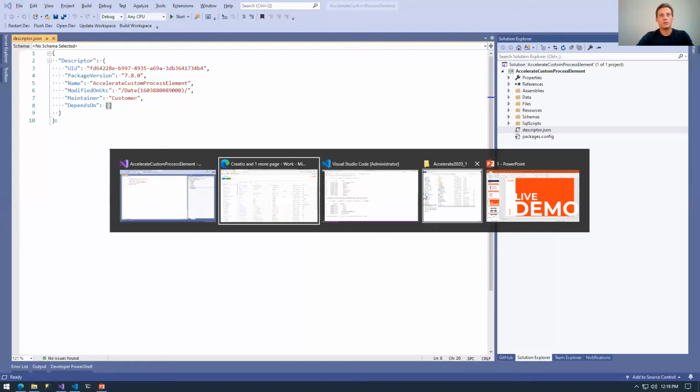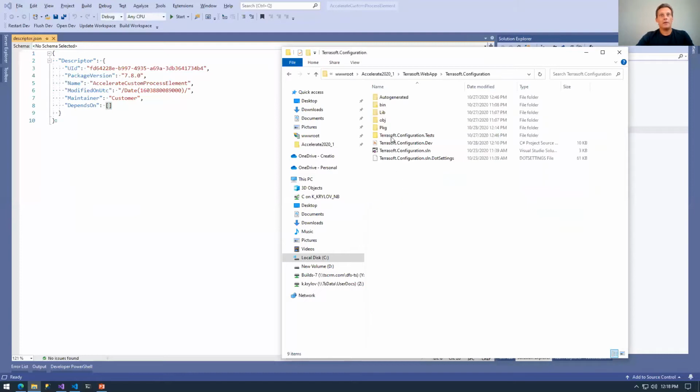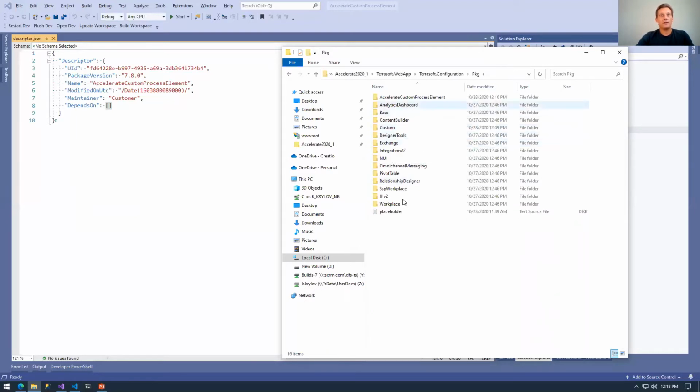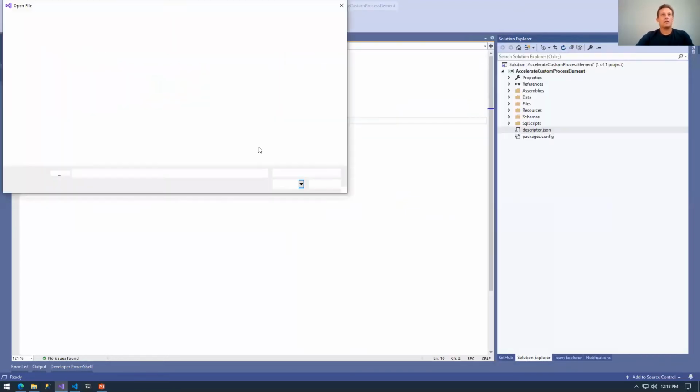So let me close sources. Let's go back here and take a look at the packages that we already find in this folder. Now, there is one special package in the system that will exist everywhere, and it's called Custom. One of the main properties of the Custom package is that it depends on everything. It has many dependencies that we can learn from. So let's take a look at this package.